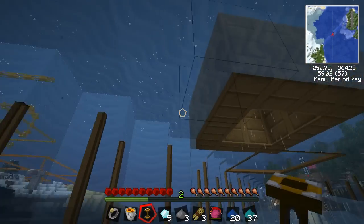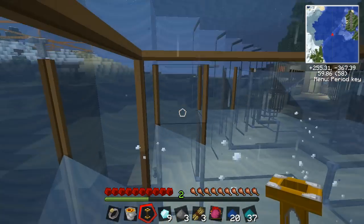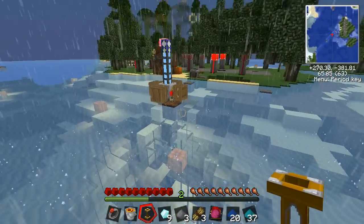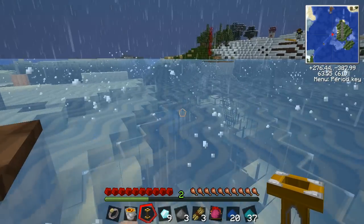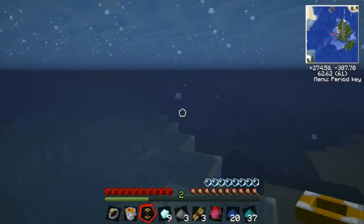Yeah, it did. Oh, this one's nearly finished, to be honest. Look at this. Perfect. I was going to carry on, but the water level here had already moved down two squares, so the grate wasn't actually in line with the water anymore, so I was just like, sod this. Also, sod the power needed. Oh, shit. No wonder this isn't working. Hannah, can you come over here and tell me how to fix this?